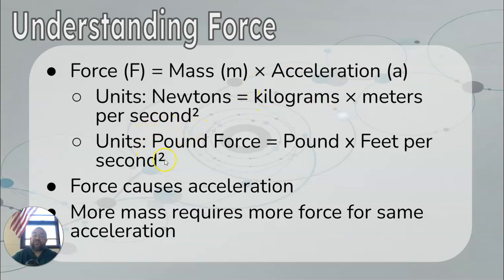and you want to calculate something according to the imperial system, you use pound force. Pound force is something like newtons, but it's measured a little bit differently. We measure pound force by pounds and changes in feet per second. All right, now here's the deal. More mass requires more force for the same amount of acceleration.